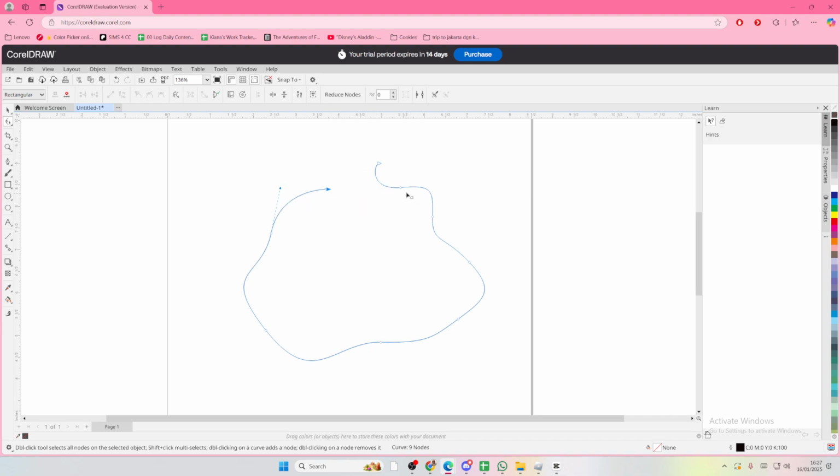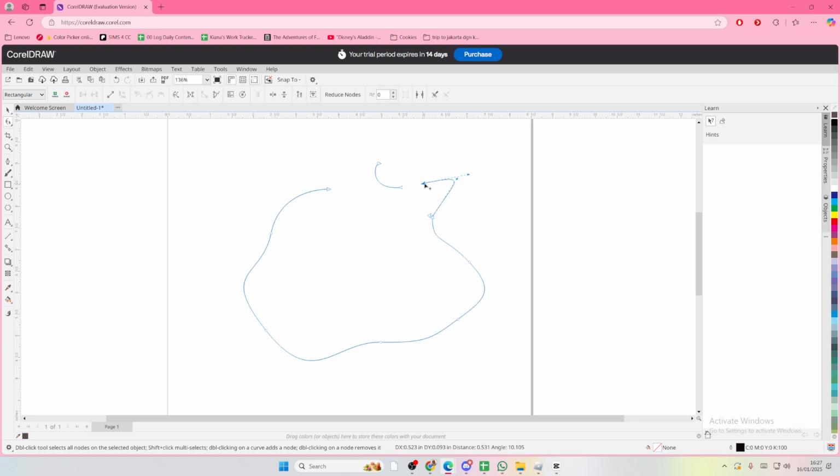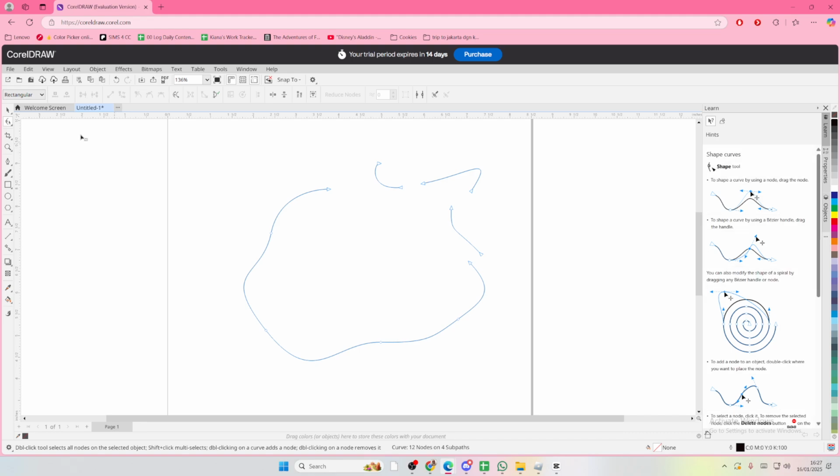But for instance, if you want to disconnect other lines, you're going to right click on the join part, click break apart, and then press Control on your keyboard and you can move it. Oh well, you can move it, it's just very hard to. Oh, there we go. So you don't need to press Control, just move the lines again, right click, break apart, and you can just move the line like that.